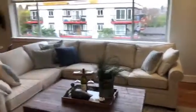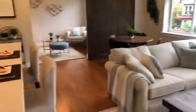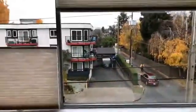Enormous, over 20 feet long living area, into which the owners have incorporated their dining area. And as you can see, it comes with blinds as well. And these are kind of nice. I'll show you what I like about them. You can have them go from the top down or the bottom up, or virtually disappear altogether. As you can see, they're magnetized at the top and they virtually disappear.